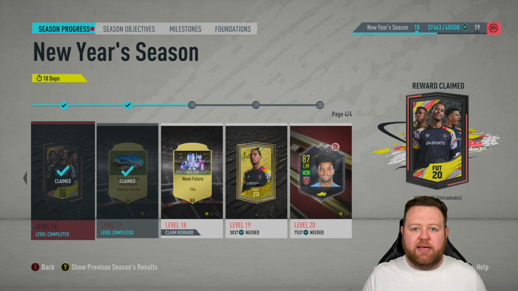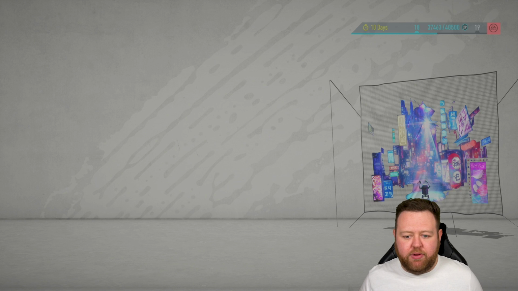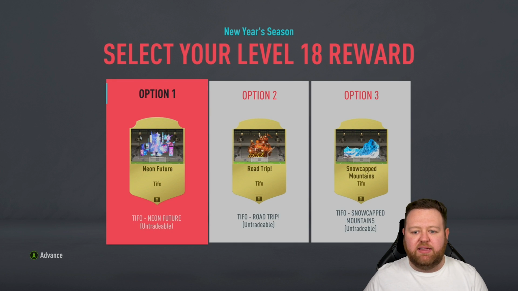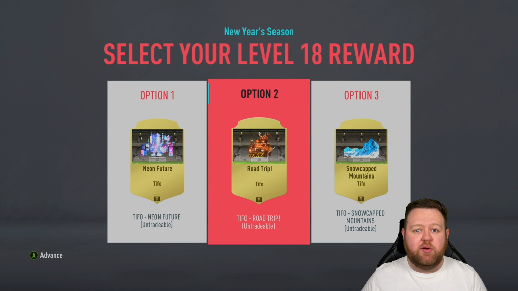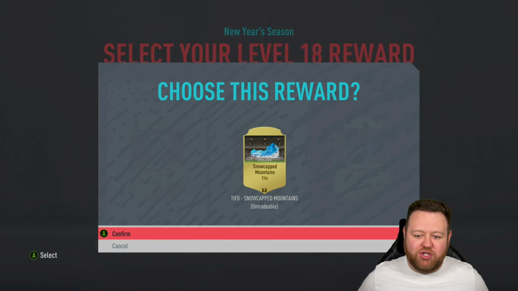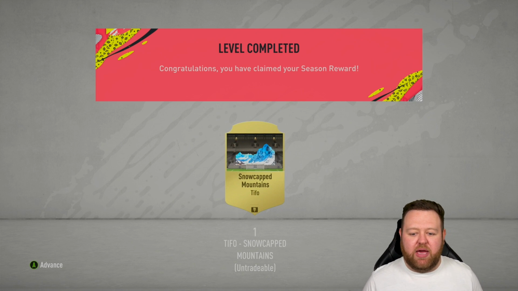Fine. We've got a couple days left to do it, so I'm sure I'll try and go into rivals and make that happen. And as you can see, because we got loads of XP, we actually passed another level in this episode as well, getting really close now to that level 20 reward. And I nearly chose Neon Future. Road Trip was a no-no, but we ended up actually going with the snow-capped mountains.